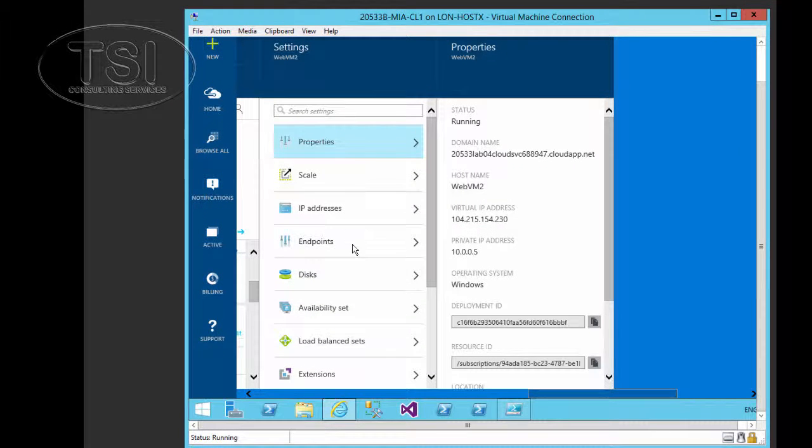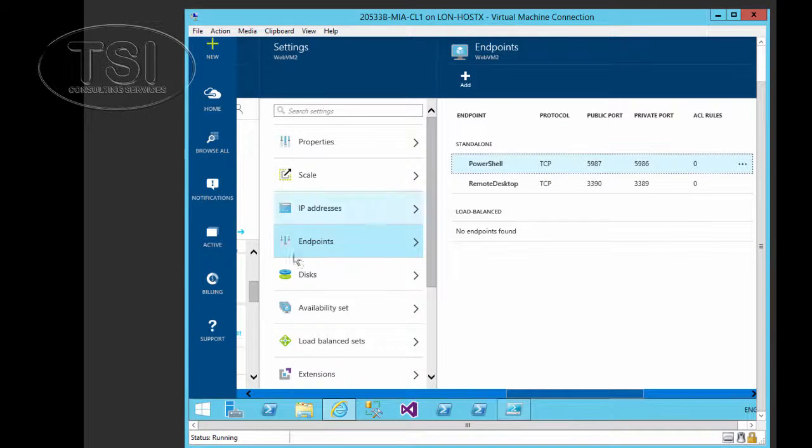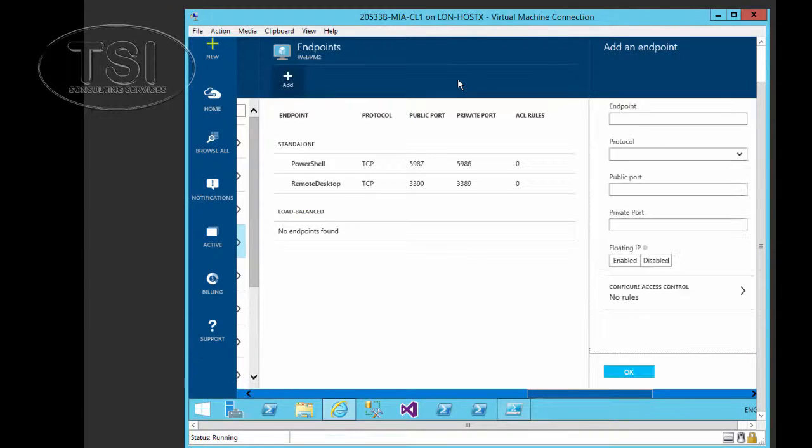So as you can see here, we have this endpoints here. And I'm going to add... no endpoints found on this one right here. So this endpoint, a datum web endpoint, and I'm going to take 80 from public to private, and I'll see if I can add this one over here.